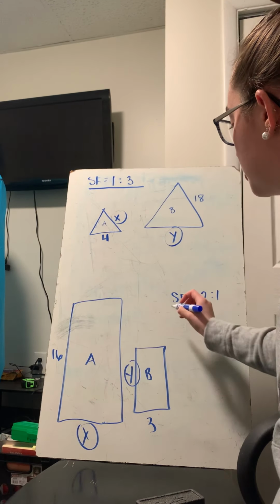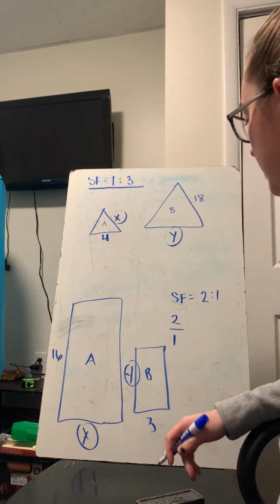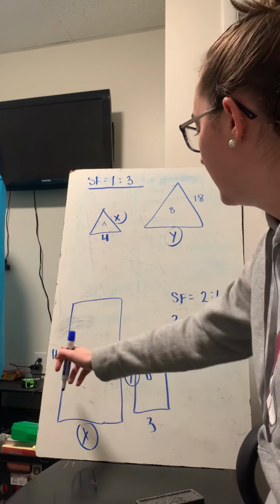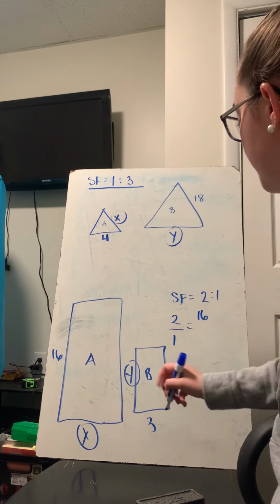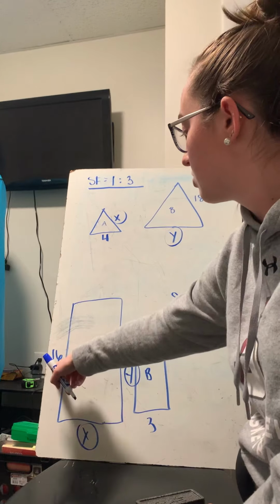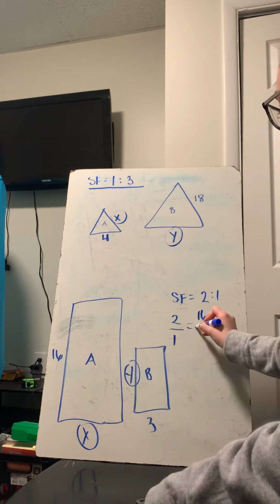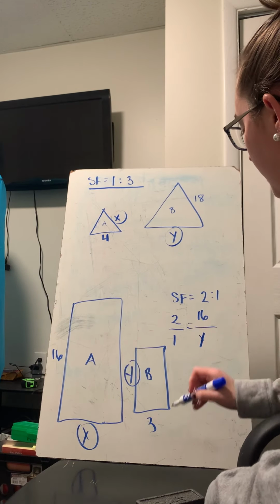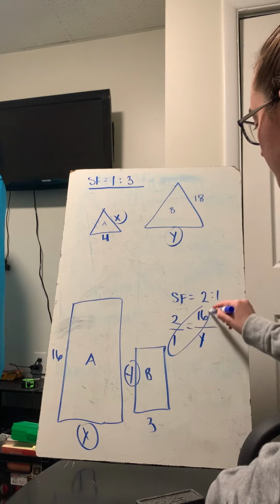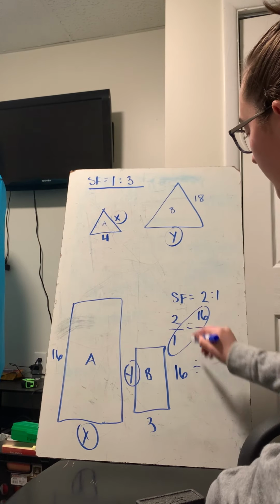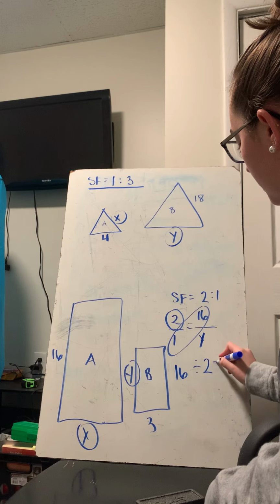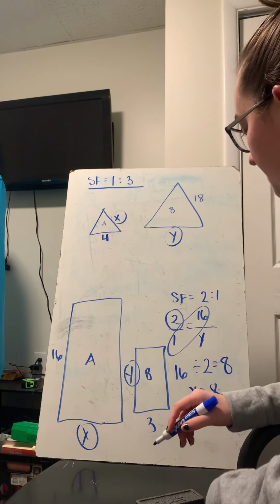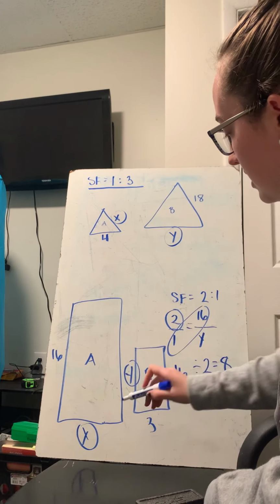Okay, I have to write my scale factor down as a fraction so I can use it in my proportion. And then I can fill in my corresponding numbers. So the 2 is the bigger one. So 2 goes with 16. 2 has to line up with 16. Over, the 1 is the smaller, which is using Y here. 16 times 1 is 16. And then I divide by 2 because that's left over. 16 divided by 2 is 8, so Y equals 8. Okay, this side equals 8.